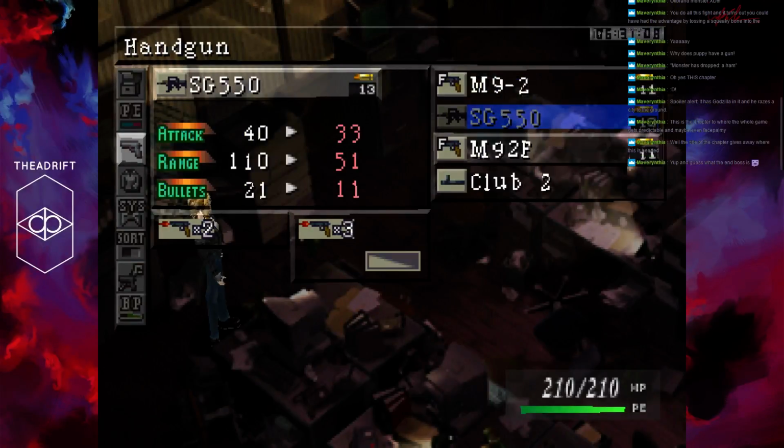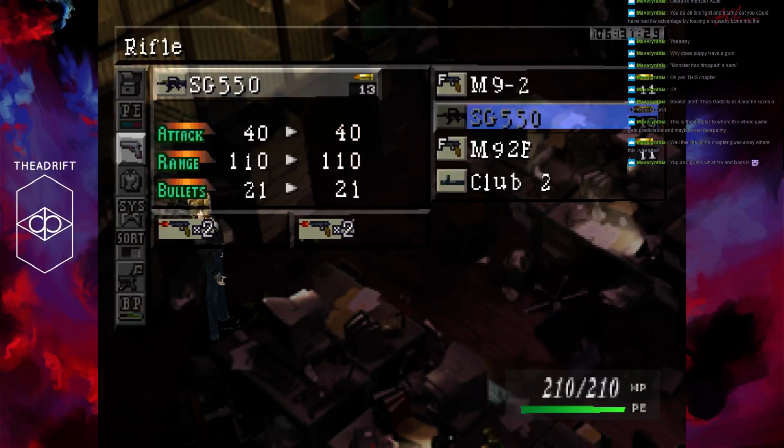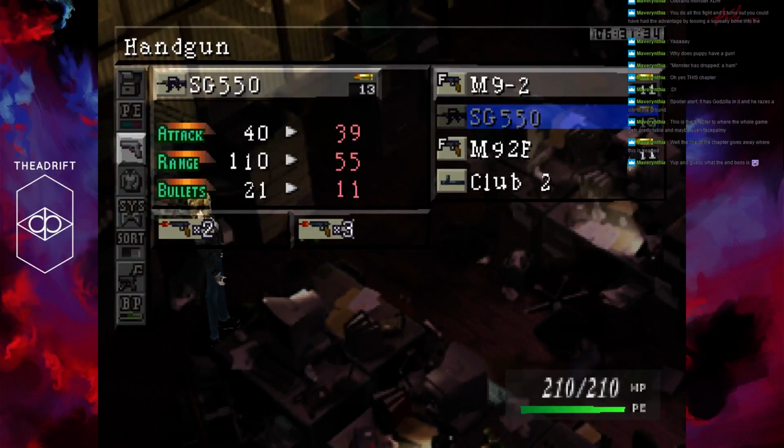Okay, the M92 actually doesn't seem to be that great, all things considered. Because apparently what happens is the more shots you can take with the weapon, it actually divides the amount of damage that it does each time. So that's not as useful as it would seem.